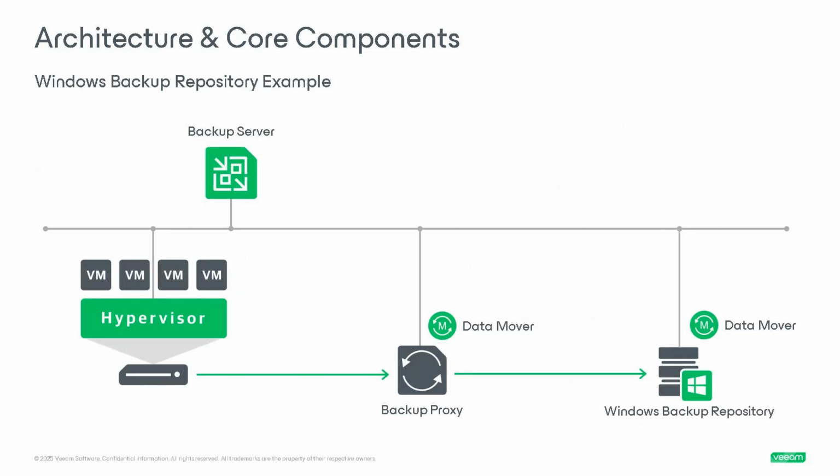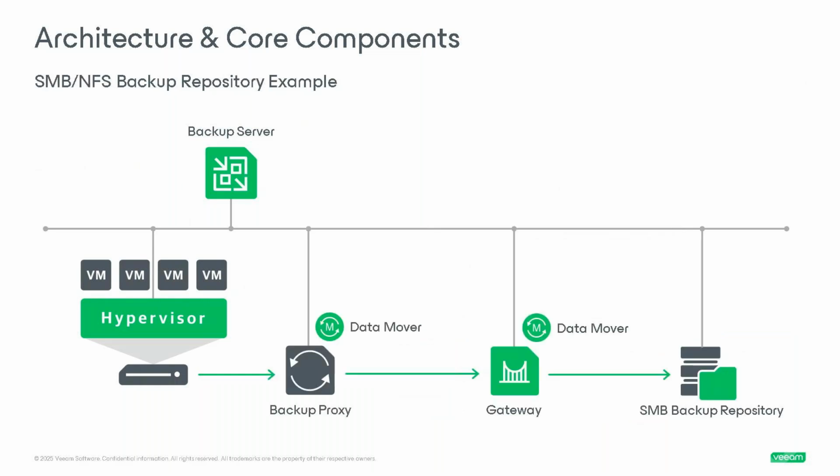And so this is kind of another view of a slide that we've seen. But maybe this will make more sense now that we've described some of those pieces more in depth. But so the backup server, that's like Veeam Backup & Replication. The hypervisor is, of course, your production workloads, if that is where that's running. It's not the only thing Veeam can protect, but in this context, then it would flow through the backup proxy using the data mover service and being stored, in this case, on a Windows backup repository.